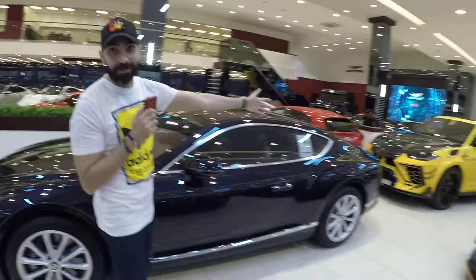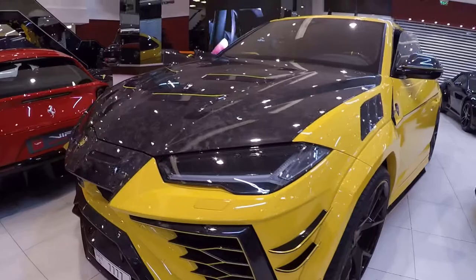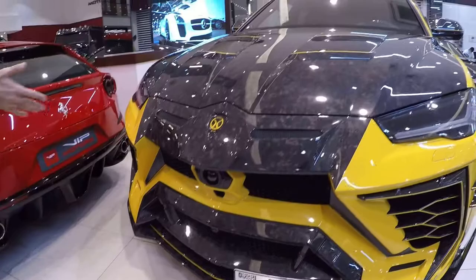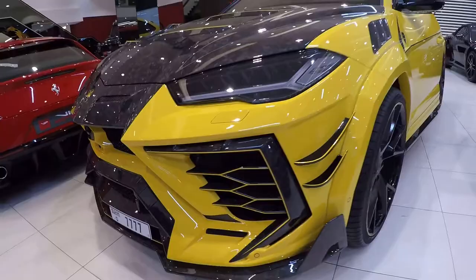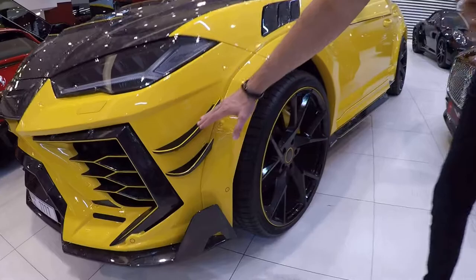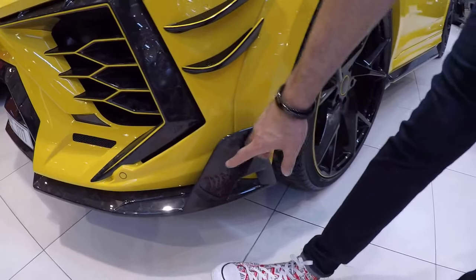See how beautiful the car is. See these beautiful fins. And see from the beginning of the car, the camera, and all the finishing with the carbon fiber. The most luxurious SUV ever. You can find its signature by Mansory. It's a special edition with 850 horsepower. Look at the fins, look at the shape of this, and the finishing of this one. That's crazy, you cannot see something like this every day.